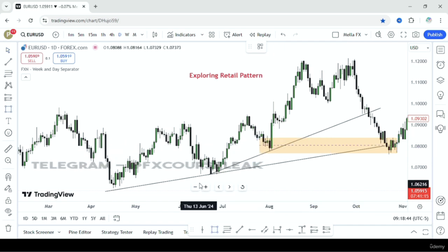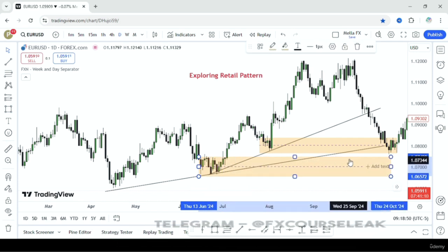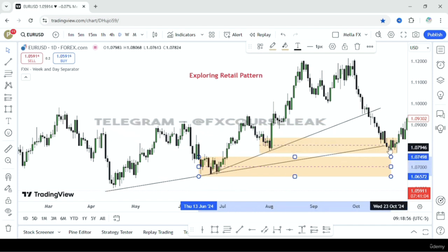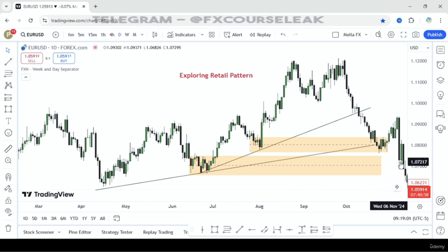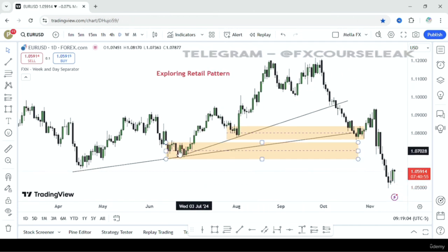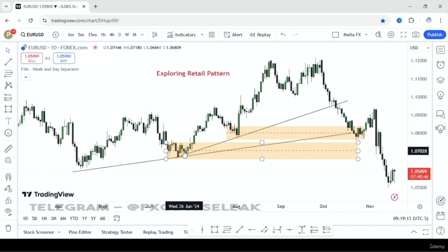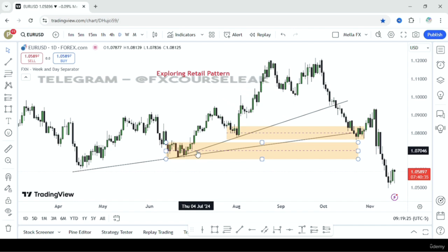And also on the next one, the market makers will capitalize on this other low, which, for example, the trader who placed there was using this trend line here. Yes, they entered and maybe they profited for a while, but immediately they were able to go into drawdown, and immediately this top was run out. So what I'm trying to show is that most of these retail patterns are just an idea which the market makers use to run stops for retail traders.